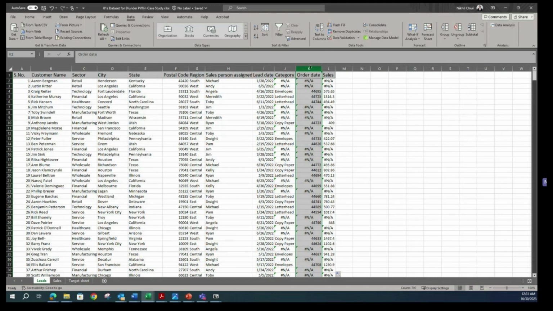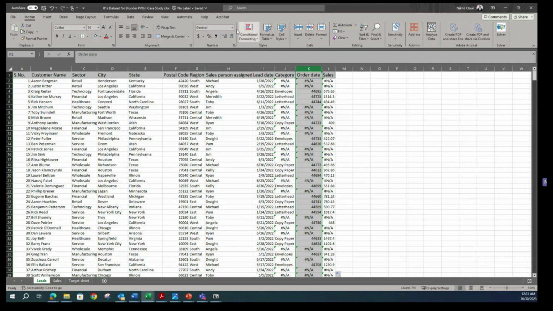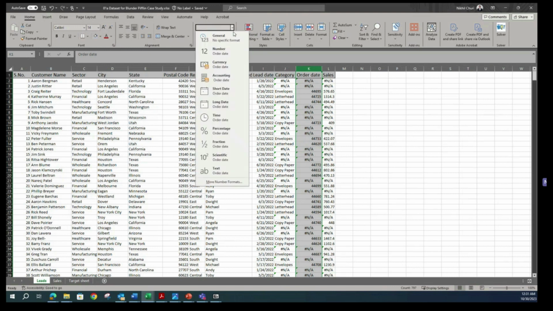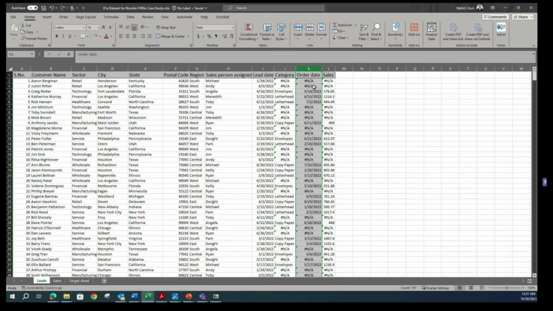So all I'm doing is I'm selecting my column K, then I'm going to Home, and in the Home, this Number sub-tab, I will expand this, and here I can see there is short date, long date. I'll be using short date because that's the format that has been used in the sales sheet. So I'm using that, and here I can see everything is corrected back to the original date format, which was pretty straightforward.